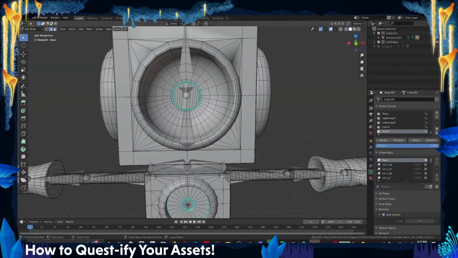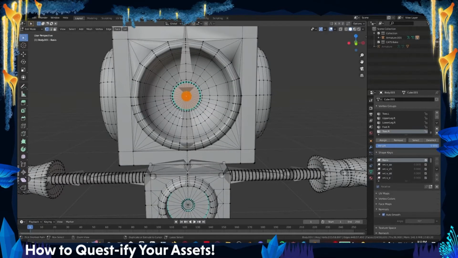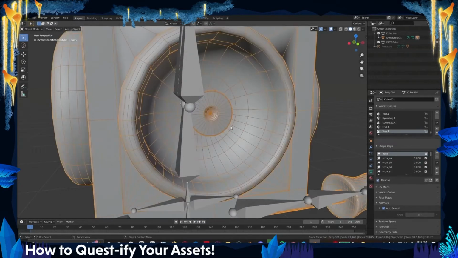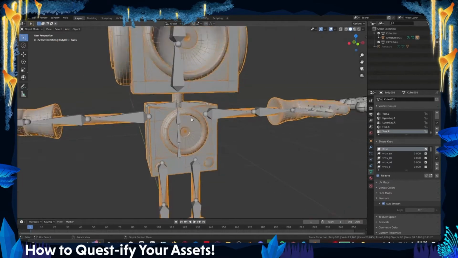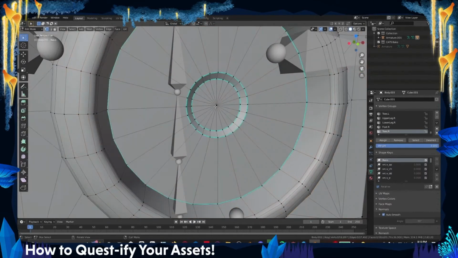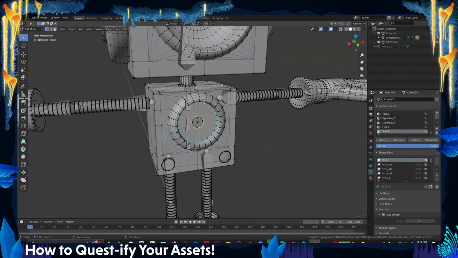So anywhere that you can reduce, you should try to reduce, as long as it's not going to be an issue. For this, I knew I could replace this with a texture, and that would be perfectly fine. The same for this little section here where the visemes are. I completely got rid of that, and I kept a loop here, so I can still control it with a texture. It still works just fine.